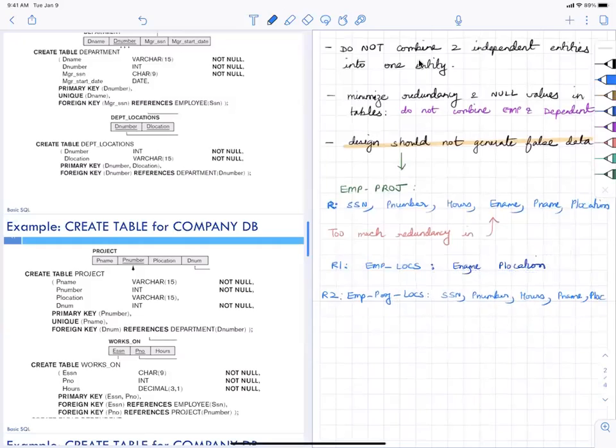So now I have these two tables. I just randomly decided to divide. I know it doesn't really make sense, but I'm saying, so what? I have so much redundancy in this other table. I'm going to have these two tables, employee locations and employee project locations, and these are the fields in the two. Remember that every table you have should have something that connects them together. What's connecting these two tables is project location.